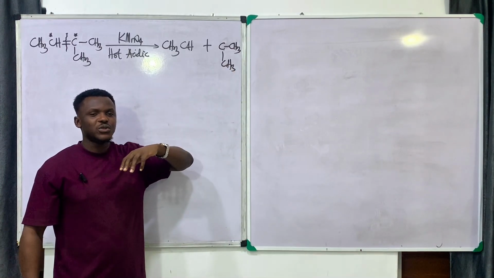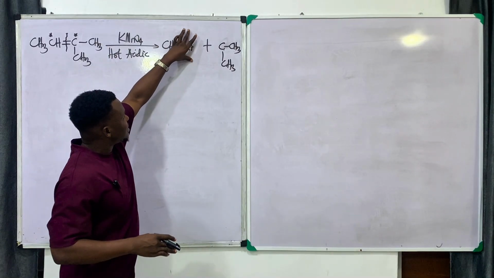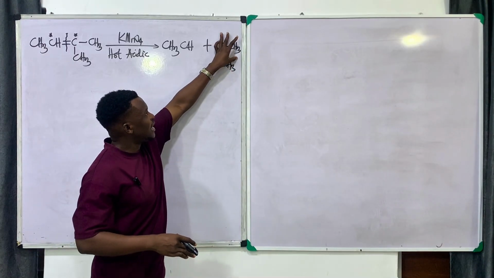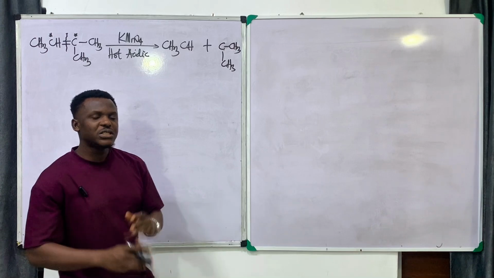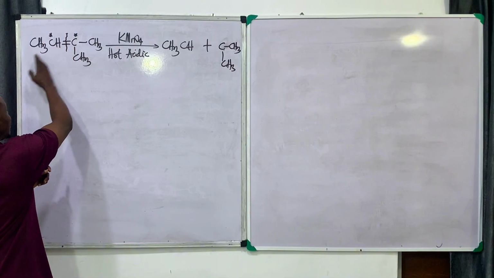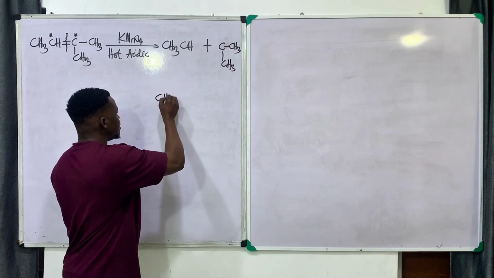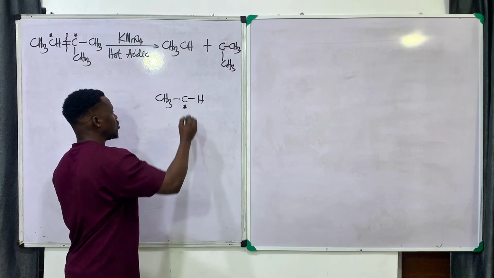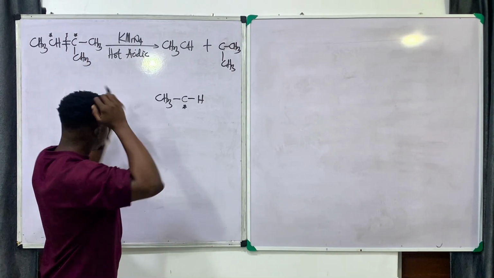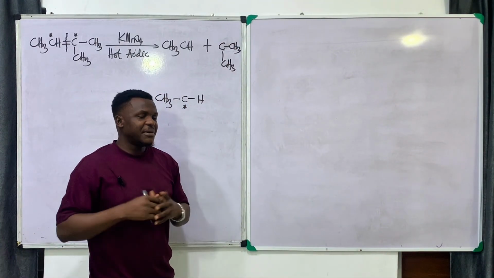Do you understand? So what we are simply going to do is that after splitting this into two halves, this same reagent is going to convert this to a known compound, either aldehyde, ketone, or carboxylic acid, and then convert this guy into a known compound. So those three reagents will behave the same way. Like I said, it's not enough for us to split this bond and then have two sides. This is not complete. Carbon here is supposed to have 4 bonds. So far you can see 2 bonds here. So this is not complete. So after splitting this into two halves, what now becomes the fate of each of the halves? That is basically what I'm about to show us now.